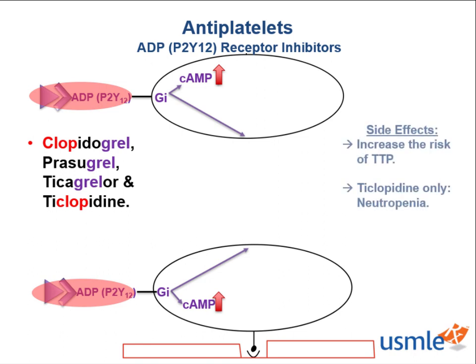As for side effects, this class of drugs increases the risk for thrombotic thrombocytopenic purpura, so be on the lookout for the signs of TTP such as thrombocytopenia, microangiopathic hemolytic anemia, AKI, and neurological dysfunction as well as fever. Moreover, ticlopidine specifically has been shown to induce neutropenia in patients, so watch out for answers to side effects of ticlopidine saying medication side effect to account for the patient's neutropenia and subsequent increased risk of infection.